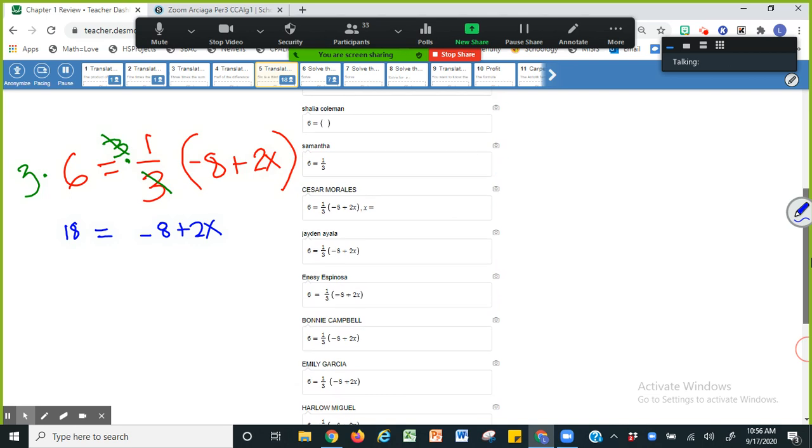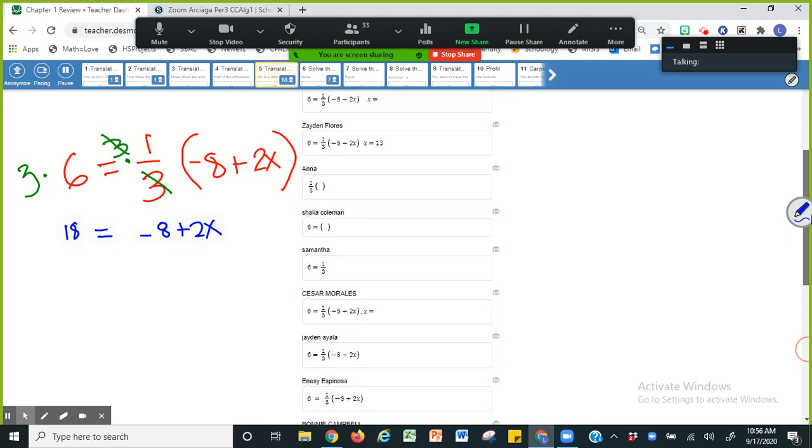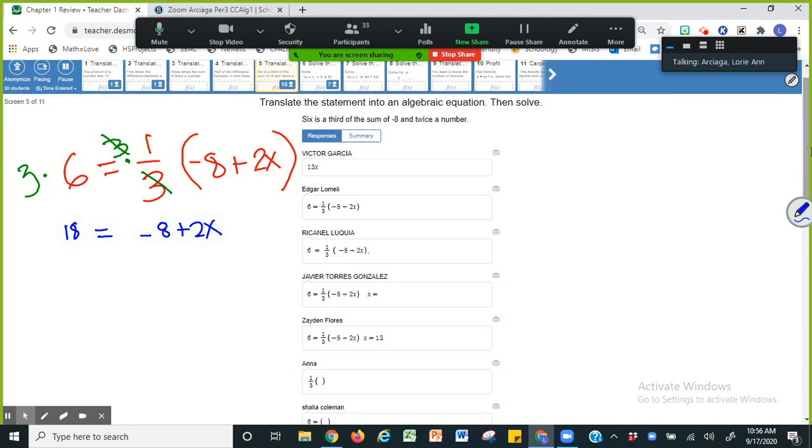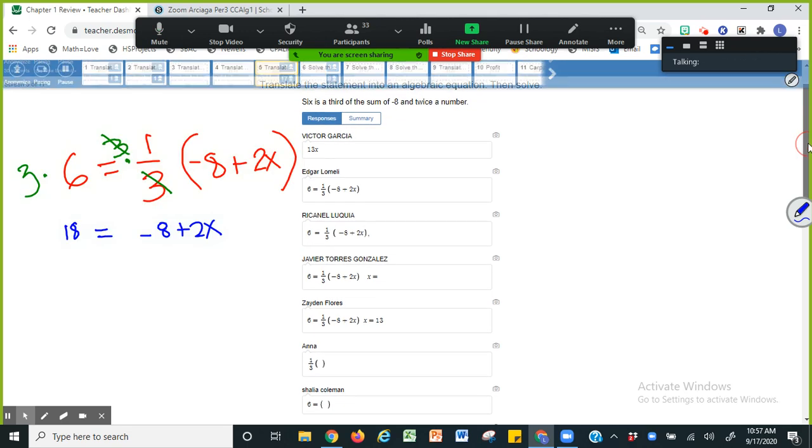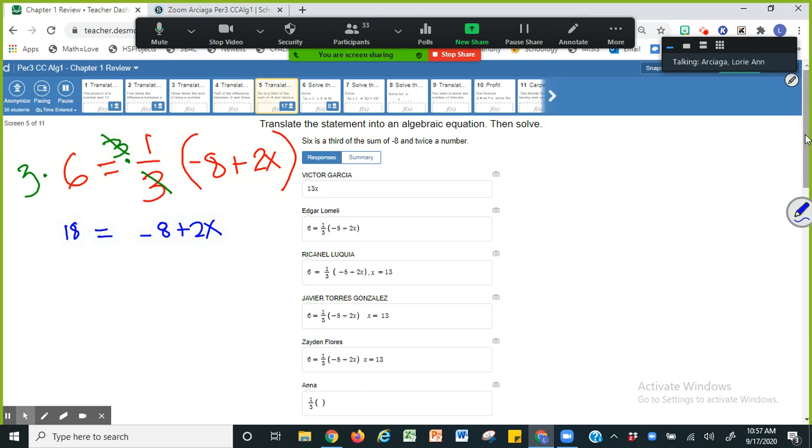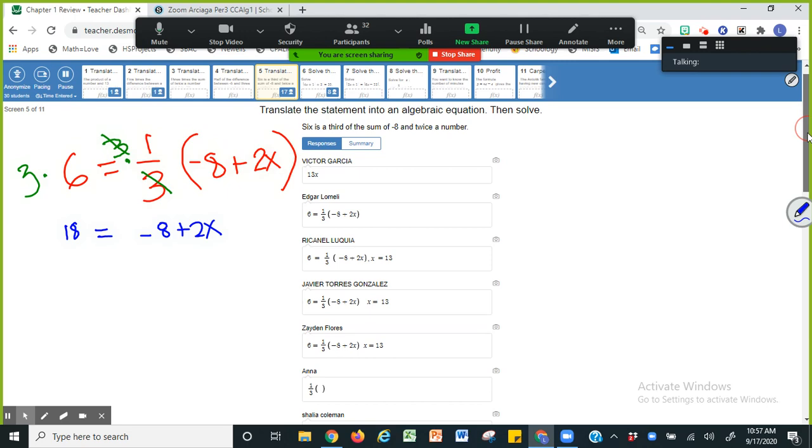Don't rush. If you can solve only 2 out of 8 questions right, then at least you're getting it right compared to solving 6 out of 8 wrong. Yeah? Okay. And some of the questions here are repetitive anyway, just so you can practice your skills on writing, translating them, and getting rid of the fraction.